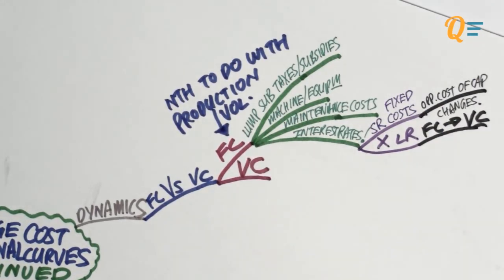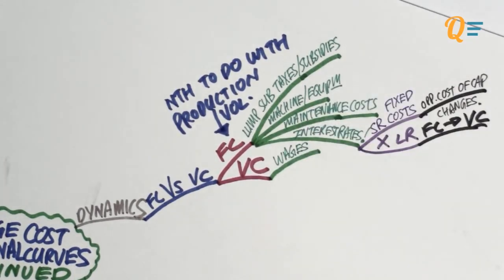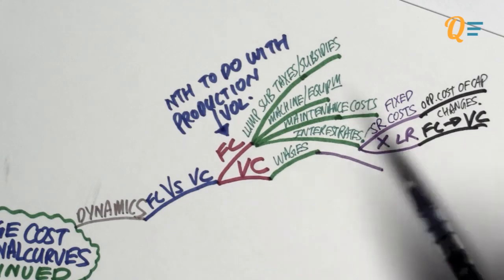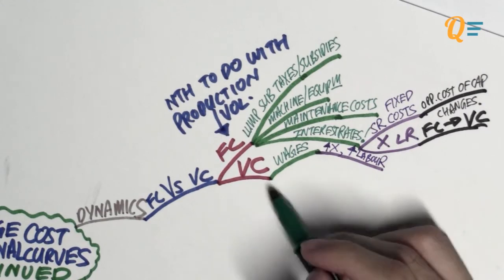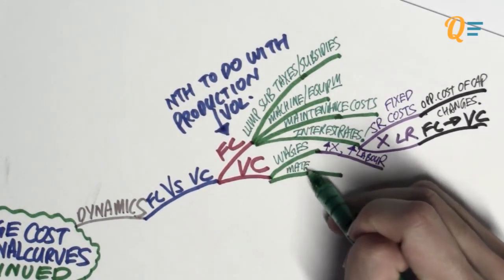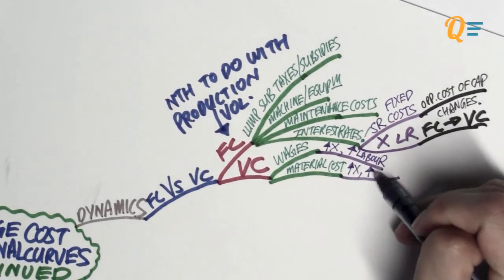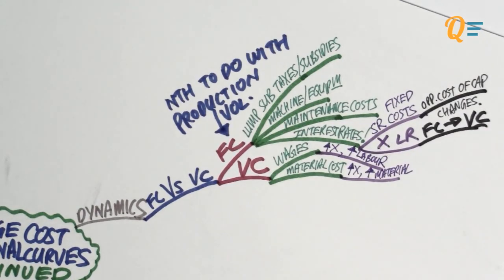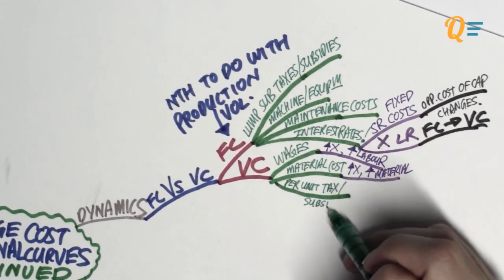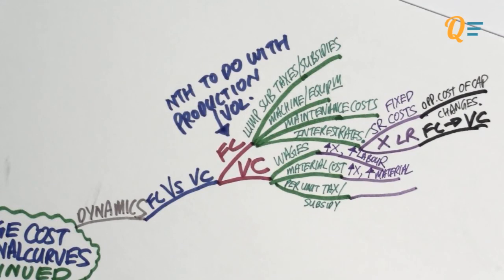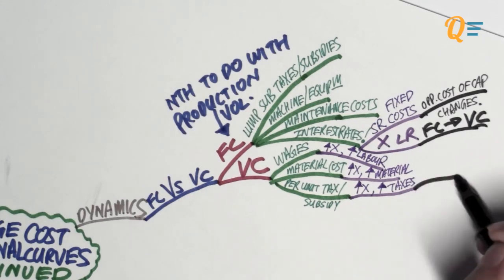Moving on to the variable costs, some examples could be maybe like your wages. And wages is a variable cost because when you are going to increase your production of X, you need to increase the amount of labor that you employ. Material cost is also an example of variable cost, and of course due to the same reason, when you increase the production of X, you're going to need more material. And another example would be per unit tax. Okay, and per unit tax or subsidy, this is a variable cost because as you increase the production of X, you incur more costs, and of course this works the other way around as well.